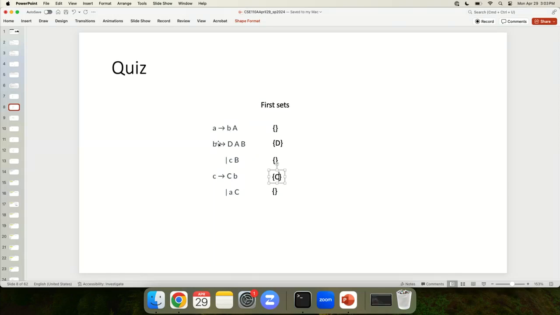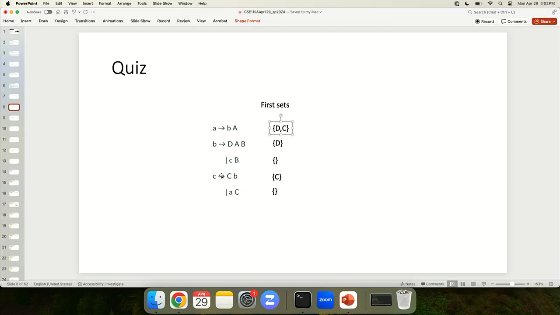We don't have that yet, but we have to go look at B. D is in the first set of B, so we get that one because it's in one of the options. And then we say also C is there. If we go down to C, one of the options has C. And then we'd stop there because this ends up having left recursion, which already is questionable about whether it's predictive. But these are the only characters that can start at the beginning of a production option.